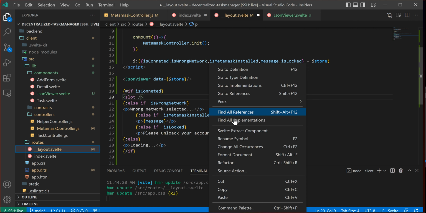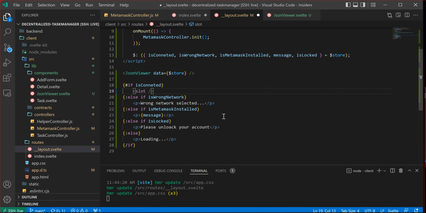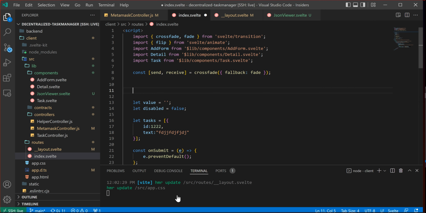Then you can do like switch to the network. For now we don't need this JSON viewer. Then we can go back to our application and check.